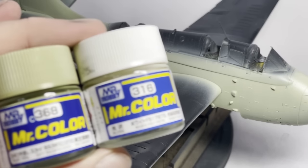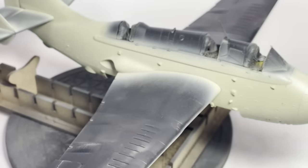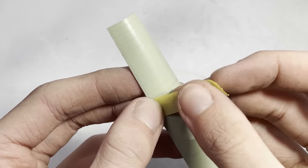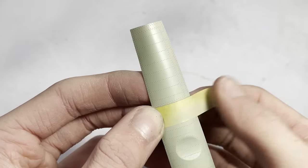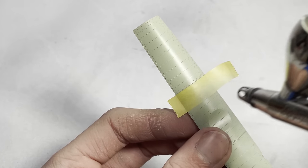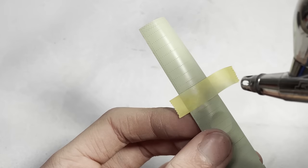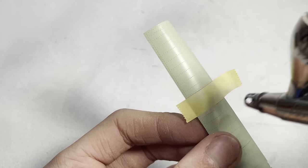After that was all painted and relatively dry, I can now go on to do a bit of post shading. So I remixed the Sky Type S colour, but this time with one or two drops of white in there. This is going to create a lighter tone, which can then be sprayed onto certain parts. I'm going to use some masking tape to mask off certain panels, and then I'll pretty much just dust it on. A good thing to note is the fact that I'm actually going 20% paint here to around about 80% thinner. It's just more diluted, which means I won't overdo the effect.